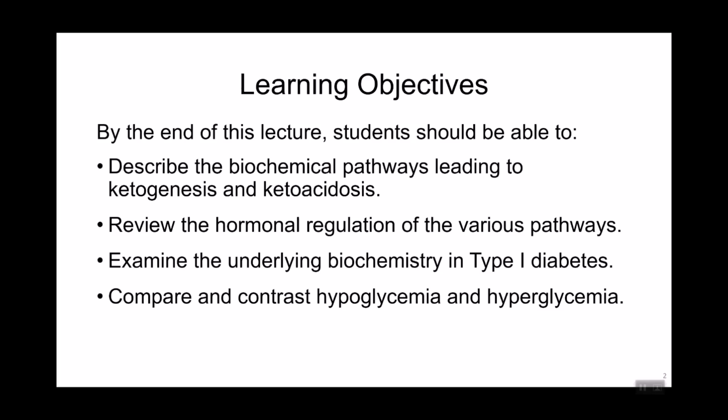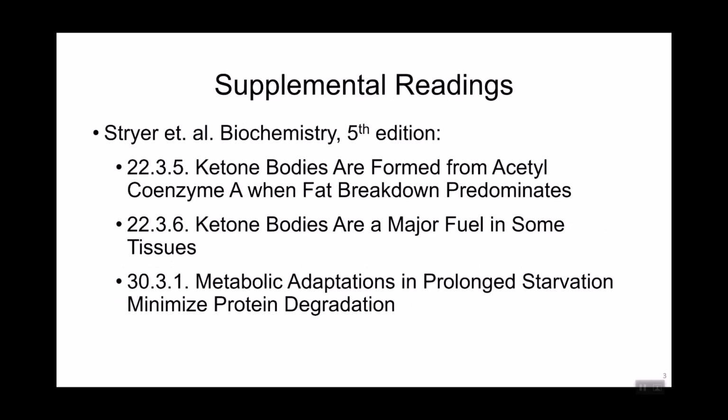The hormonal regulation of the various pathways that we've covered is going to be important, and we'll review their involvement in particular for type 1 diabetes. We'll also see how hypoglycemia and hyperglycemia arise in our bodies and the effects of the hormones and metabolic pathways. These are the supplemental readings with the link to the textbook provided on Quirkus.